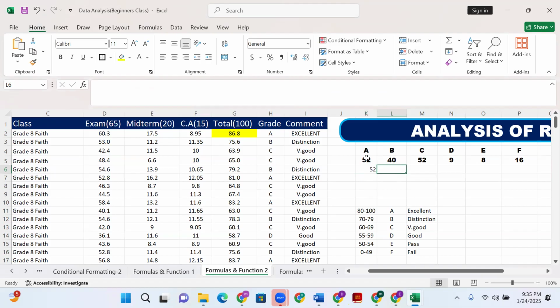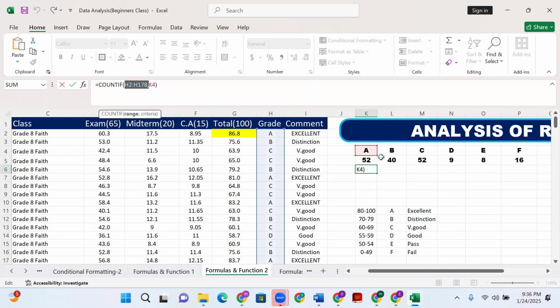You do the same thing for B. COUNTIF equals, but instead of doing the same thing for B, this is a shortcut. What you do is you fix this formula from here to here. I didn't touch the A or B in the formula. You just press F4. F4 on your keyboard is not F plus 4. There's what we call function keys on your keyboard. They start from F1, F2, F3, F4, F5, F6 to F12. You look for F4 there.